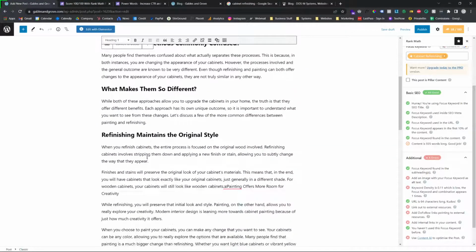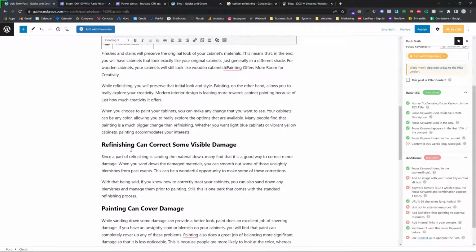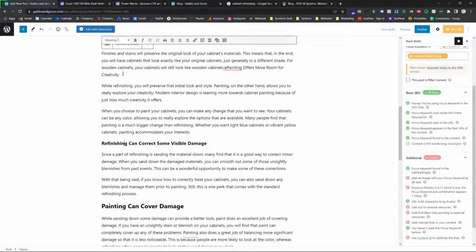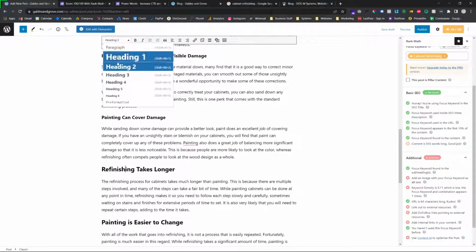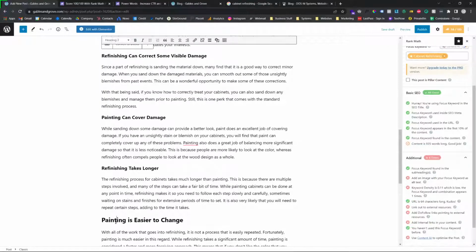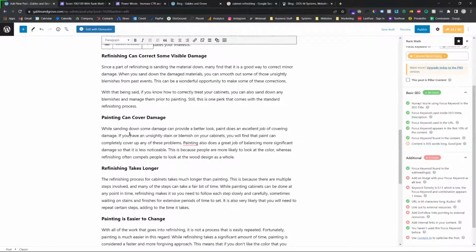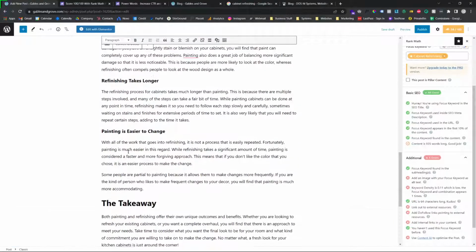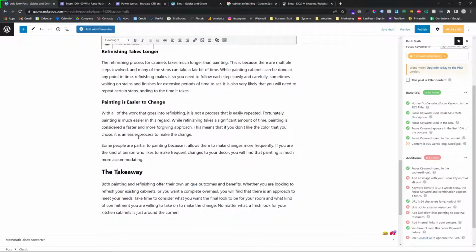But okay, so all of these are H2. What makes them so different? This one's a subsection, so this needs to be something different. So you're going to choose heading 3 for this one. This is what I'm talking about, the content hierarchy. And this is dependent on each blog. There could be a subsection within a subsection, and if that's the case, then you choose heading 4. And when things go back to the original, you go upwards a heading.